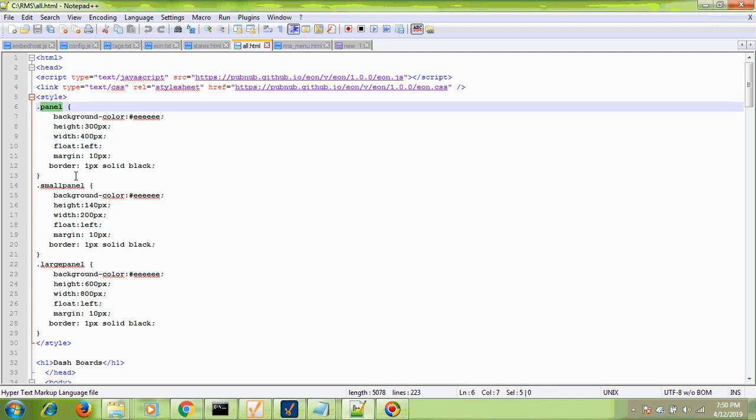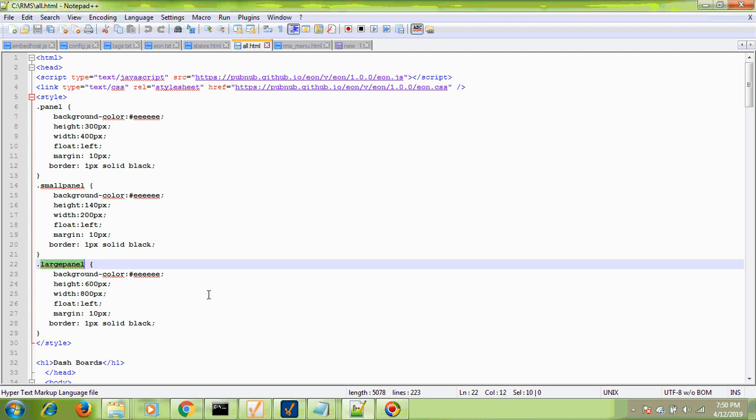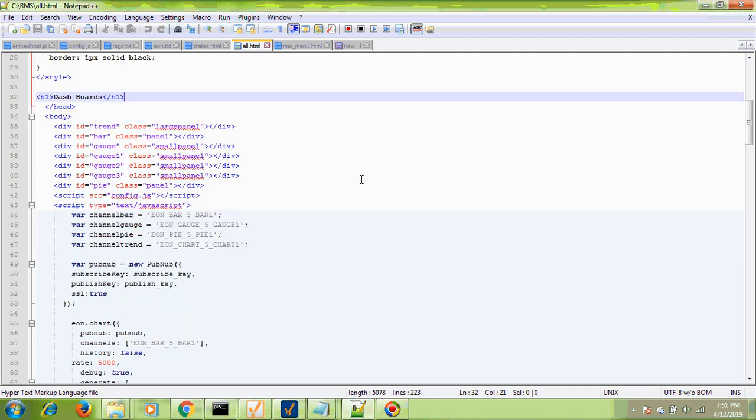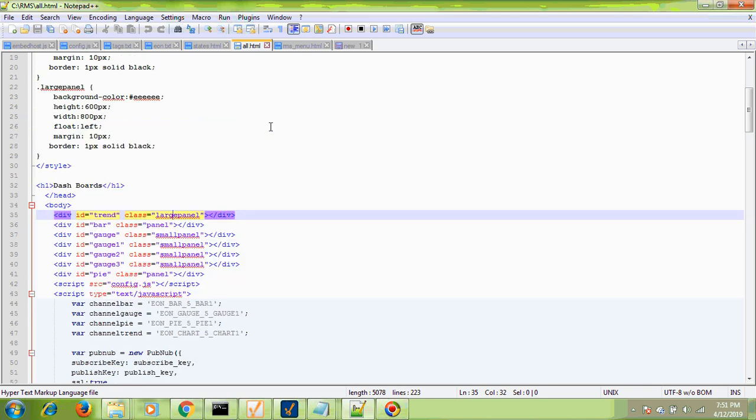Each one is given a name, like panel, small panel or large panel. And this is the page where you define your divisions. So the first division is trend, let's say, which uses the large panel style defined here, that is 600 by 800 pixels.